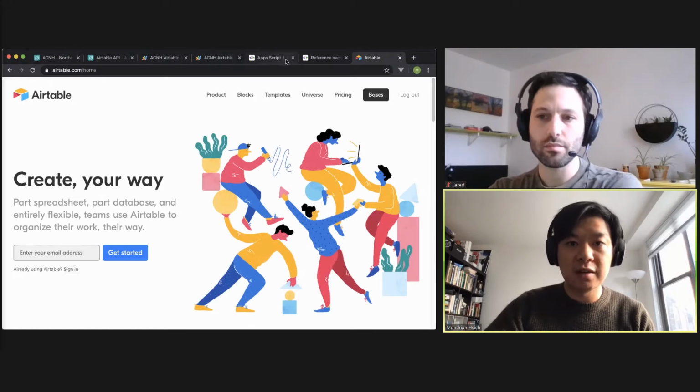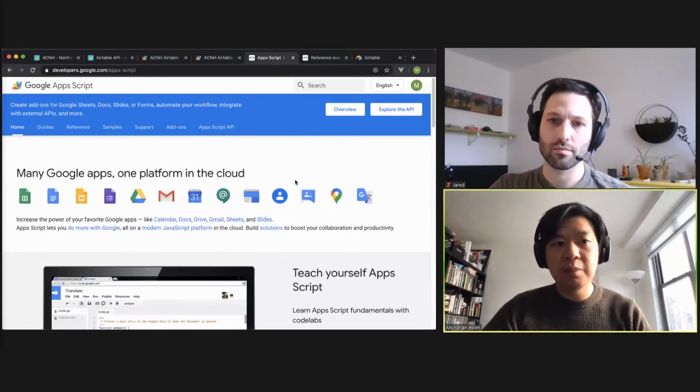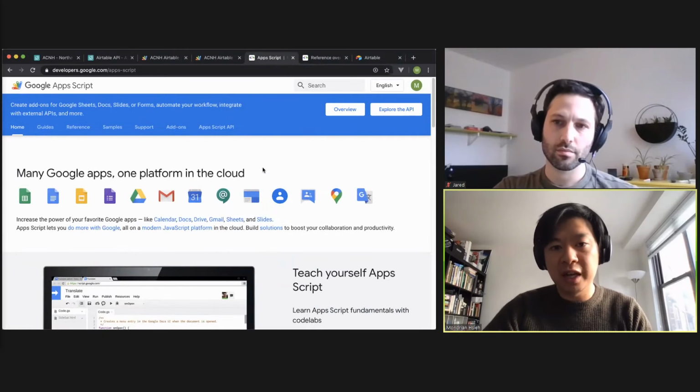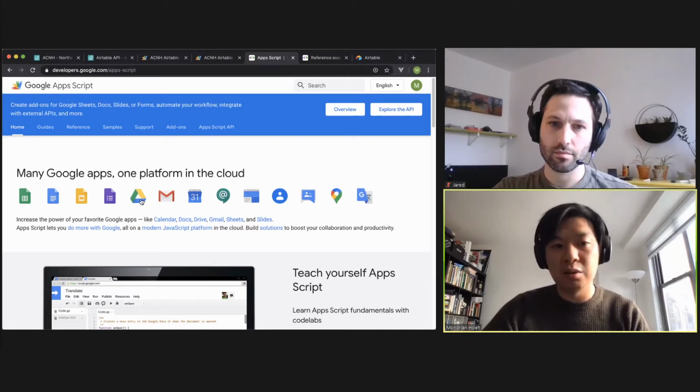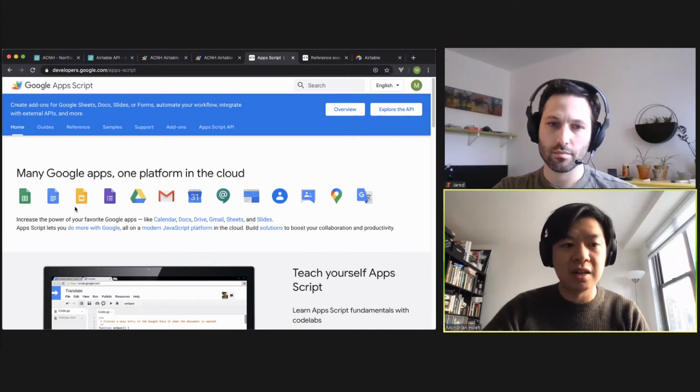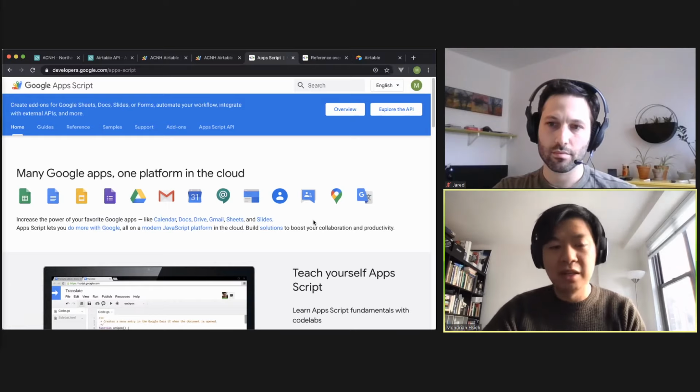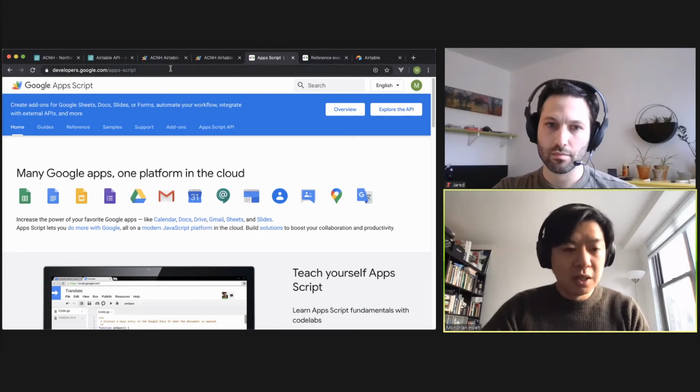Google Apps Script, on the other hand, is the platform that Google add-ons are developed on, but it's also a platform that scripted add-ons can be developed on for any Google application. You can develop app scripts that attach to Google Slides. You can develop app scripts that attach to spreadsheets. But you can really consider it as a cloud-based coding platform within the Google Suite environment. And I'll talk about why that's important for securely developing web applications in a bit.